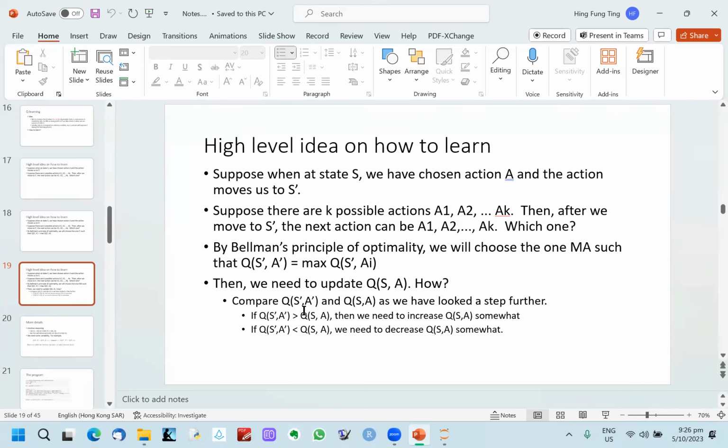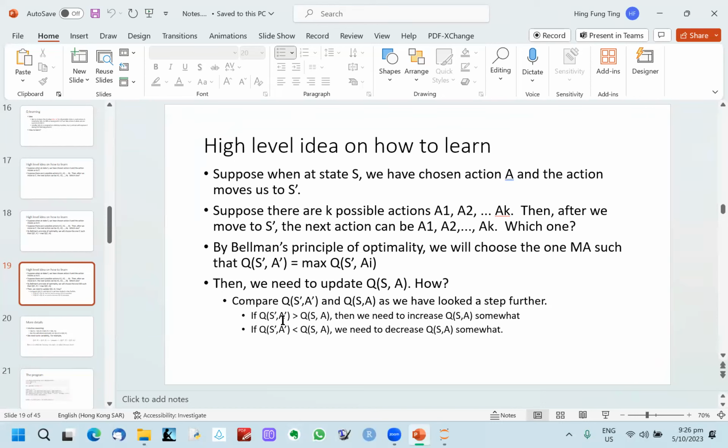If that new situation tells me that its estimation of our prospect in the game is better than QSA, and QSA brings us to this state, that means QSA is not that bad, because it should be as good as Q(S pi, A pi).